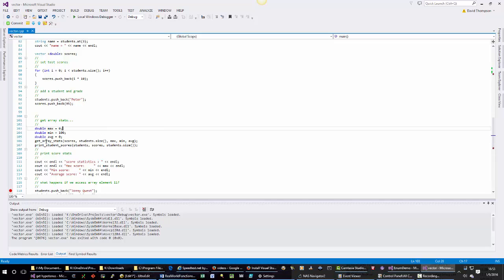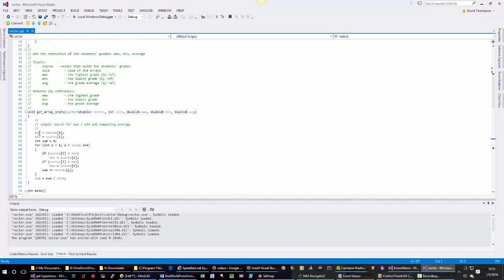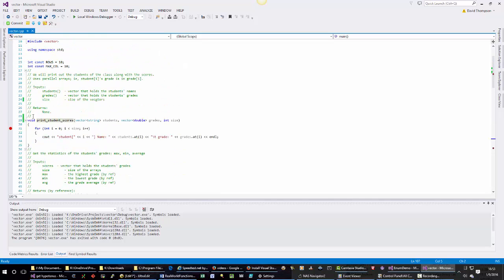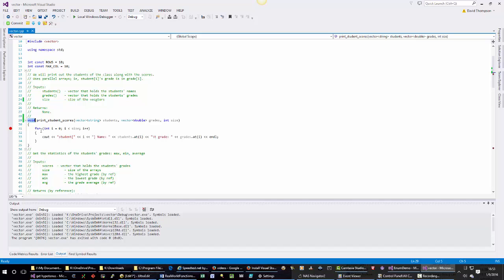Notice I don't have an equals in front of this. The reason I don't have an equals, as you saw in the first video on vectors, is because this function returns nothing. That's what void means. It means I'm going to do a task, but I am not going to return anything to the caller.